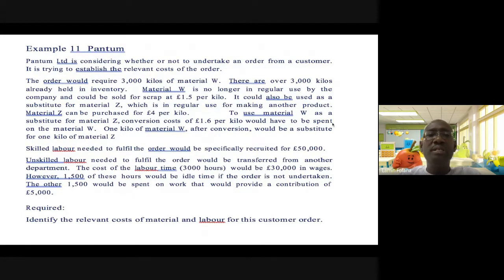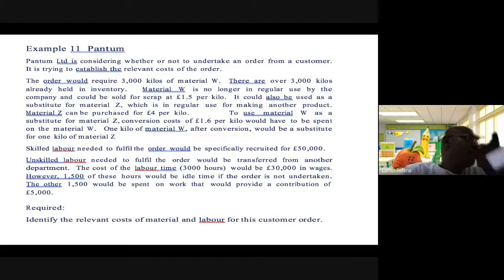To use material W as a substitute for material Z, conversion cost of 1.6 per kilo would have to be spent on material W. 1 kilo of material W after conversion would be a substitute for 1 kilo of material Z. Okay, then you talk about skilled labor that will be specifically recruited to fulfill the order.